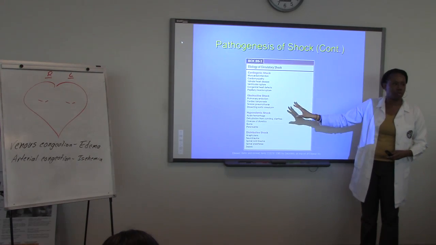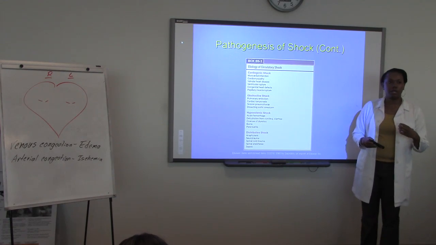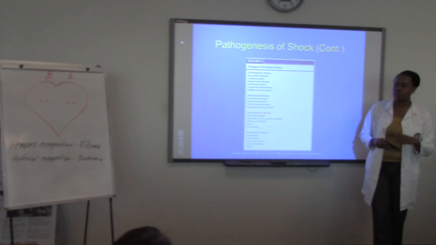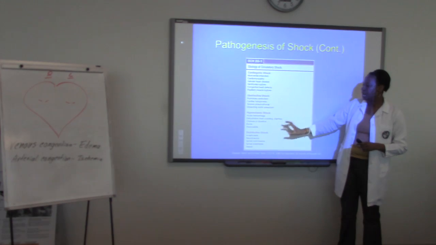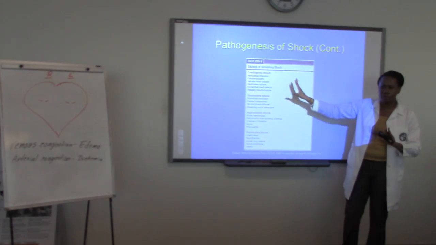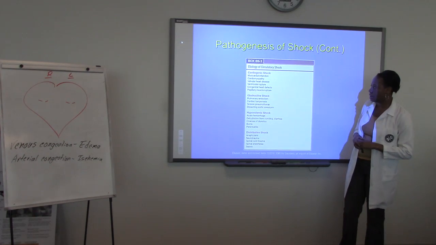Now, this box, I do need you to know, please put a star by this. This box is also in your book, box 20-1. And this actually covers the 4 different types of shock. These are the 4 categories of shock, and then it goes into the examples underneath. Okay. I know it looks like a lot to memorize, but I'm going to go over this with you really quickly to show you that it's not that hard.